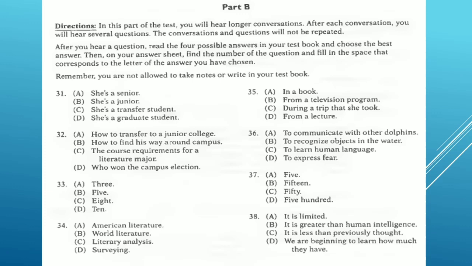Questions 35 through 38. Listen to a conversation between 2 friends. Wasn't that a fascinating lecture on dolphins? I didn't know that dolphins traveled in such large groups or were able to communicate with other members of their group with those whistle-like sounds. And they also use clicks as a sort of sonar. I really couldn't understand that part of the lecture. You could? Yes, the dolphins use clicks to identify objects in the water.